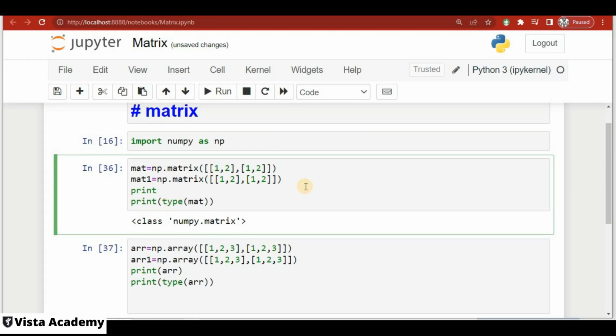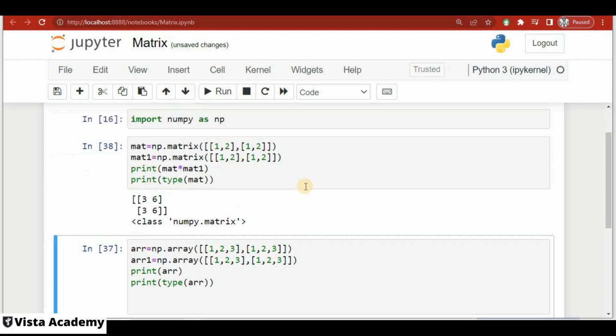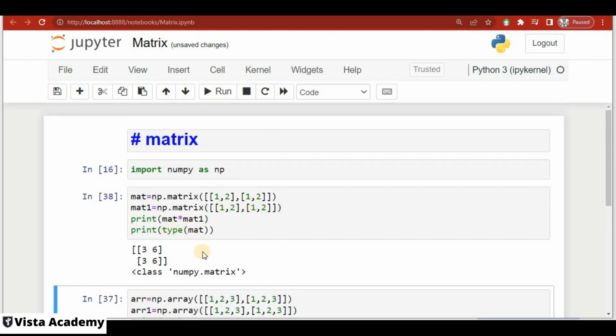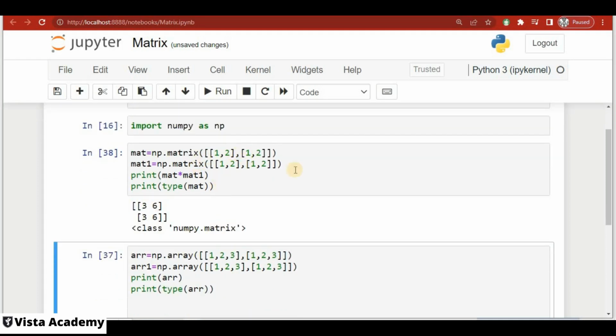Now first of all I will give print and give matmul of mat and mat1 and then print enter. So it will just add them and give your value 3636. So how will it be giving this value? In the matrix, rows and columns will be divided.